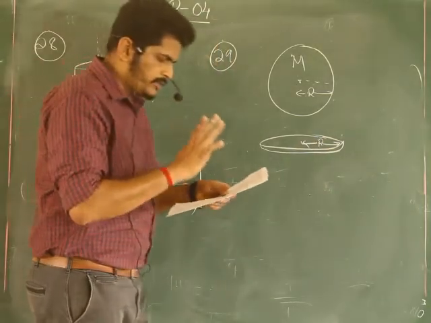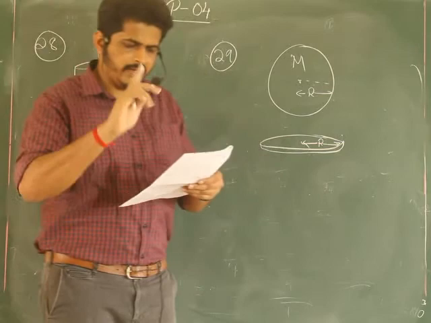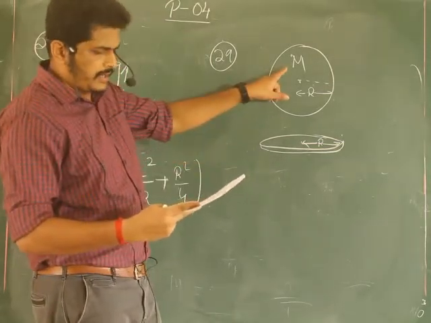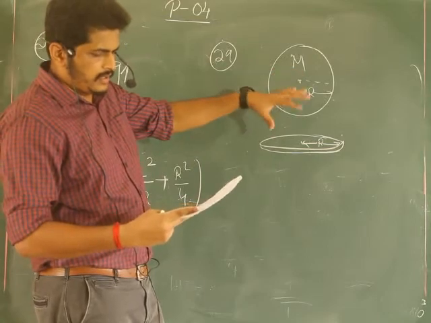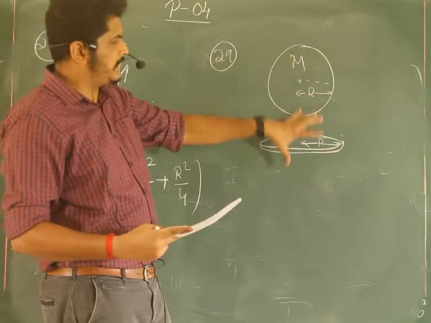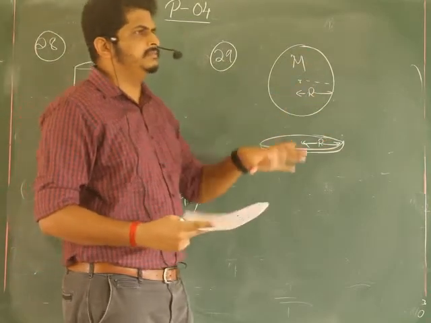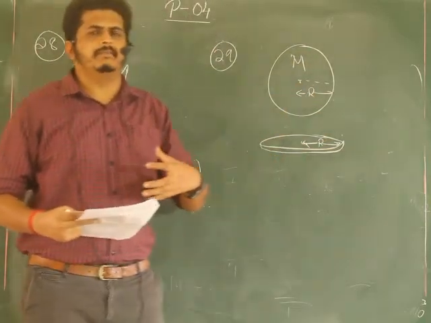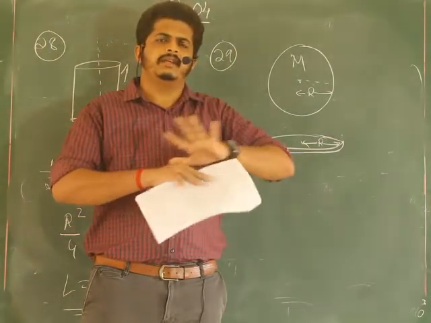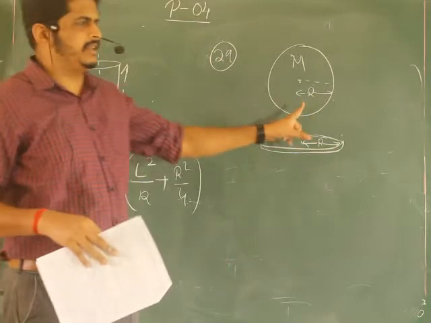So what they have given, a solid sphere of mass m, radius r, having moment of inertia about an axis passing through the center of mass as I, is recast into a disk of thickness t. That means it has become like a disk. For example, while preparing chapati, dough will be there, right? So when you compress that, what happens? It becomes in the shape of a disk. Same thing is happening here also, okay?